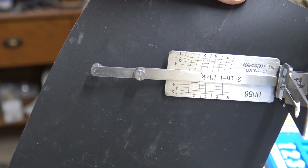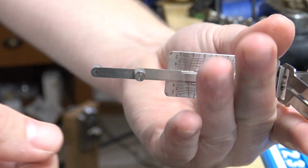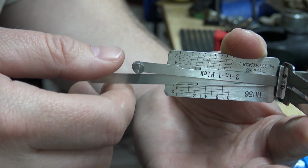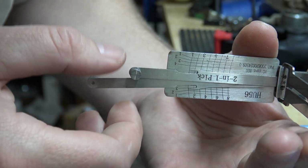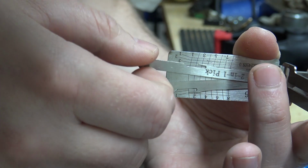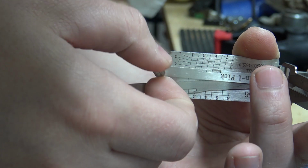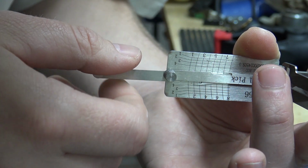Zoom in here so everybody can see. Alright, so I'm going to apply kind of heavyish tension here. I was thinking as much tension as the lock will allow. And so it looks like we have our odd numbers going up, which means our even numbers are going to be going down. And so we'll just start with 1 here. Click on 1. Click on 3, 5, and 7.